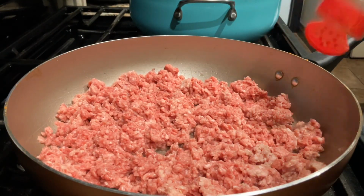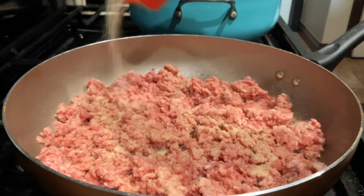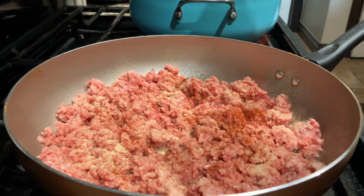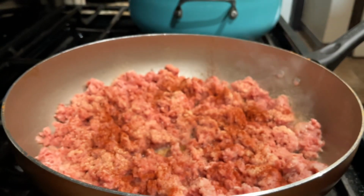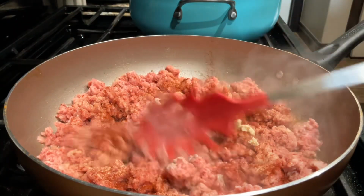Onion powder. We add some there. Your garlic powder. Some paprika. Go ahead and add some garlic paste. Stir everything together.